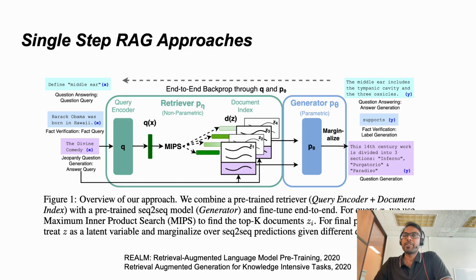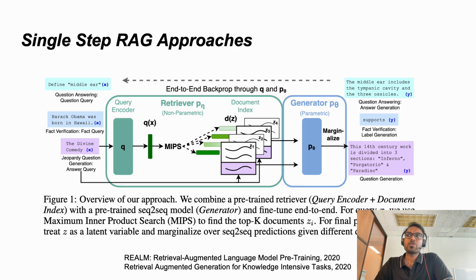One of the first retrieval augmented generation approaches, in papers like REALM and RAG for knowledge intensive tasks, used a single step of retrieval to generate the answer. Here, we took the query as input. A query encoder like BERT was used to compute similarity with a large number of document embeddings, and subsequent classification or generation was conditioned on this document embedding. The generator was trained using classic language modeling approaches like masked language modeling.